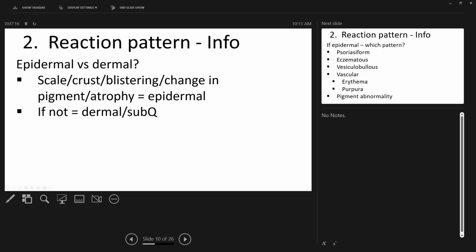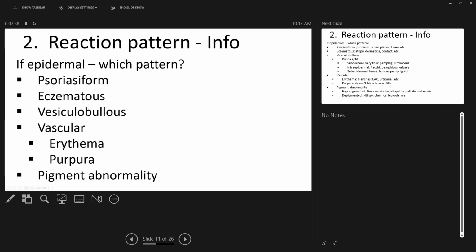So again, if you're looking at a rash, you're like, what is this? Look for these key features. And if they're there, you're in the scale family, the epidermal family. If they're not, you're in the dermal family. Now, there are some exceptions and some things that can make this more challenging that we'll go through over time when we go through Kodachrome sessions, like secondary scale and things like that. But I think in general, this is a really good framework that you can work off of.